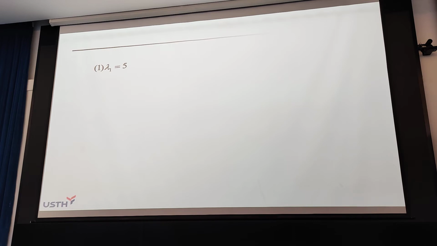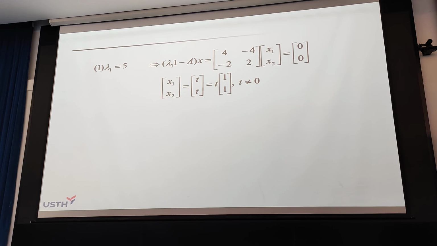And for the first eigenvalue, lambda 1 equals 5, now you need to find the system. You need to find this homogeneous system of linear equations like that. It equals 0. Once again, with that you need to find which one is the leading variable and which one is a free variable. And the second is a variable t as x1 equals x2. So now you will have the solution is t times (1, 1).